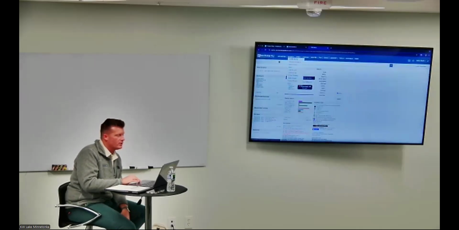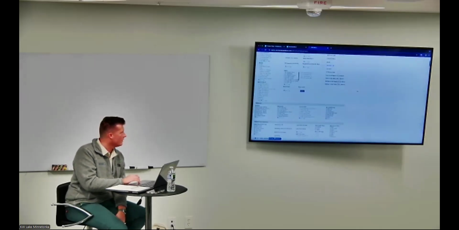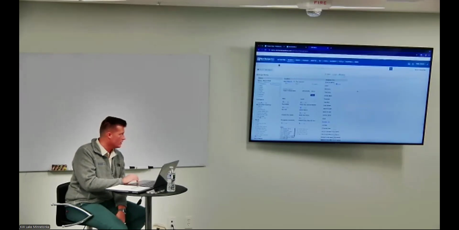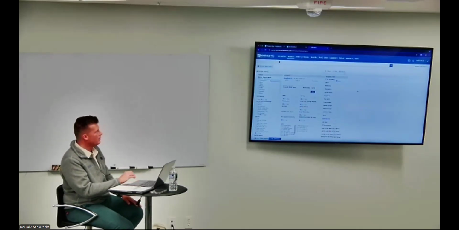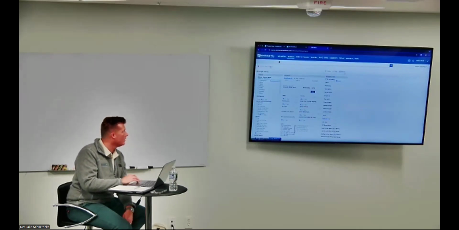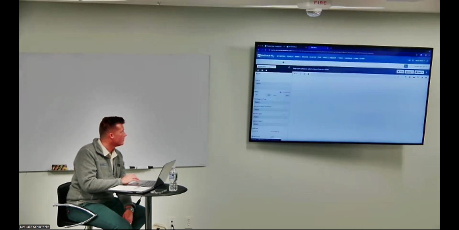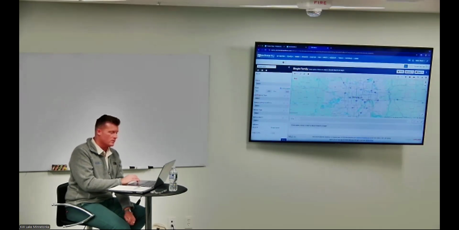Also under the search, so you're used to going into search single family and seeing the search fields look like this. There's also a new search option available, which to me is a little bit trickier because it's something that you probably function and use very frequently. But there's a little tile in the upper left-hand corner that says try our new search. It's going to look something like this. So it is going to take some getting used to.